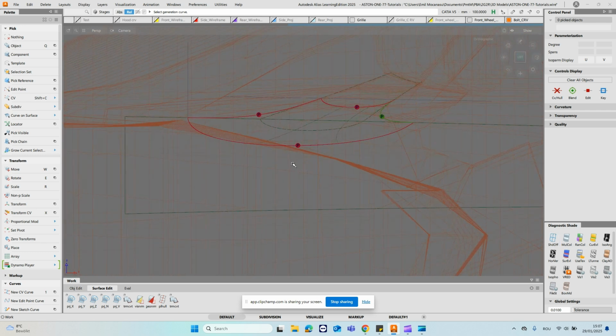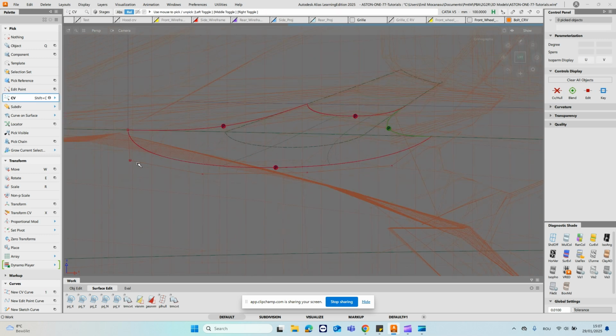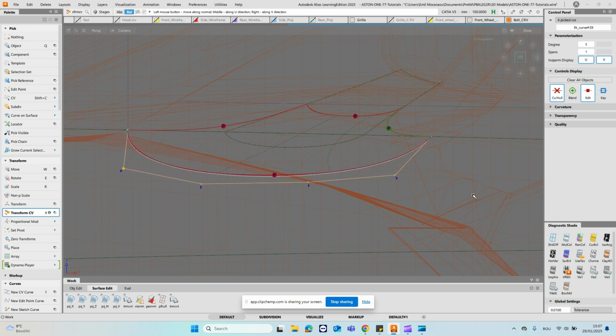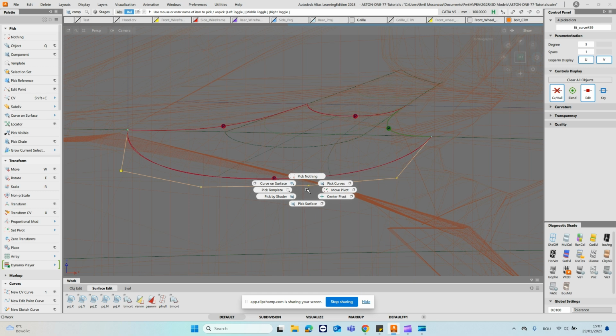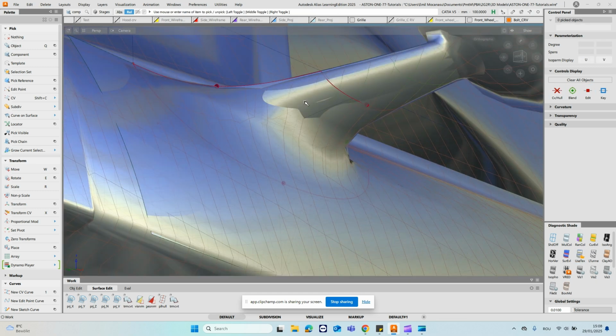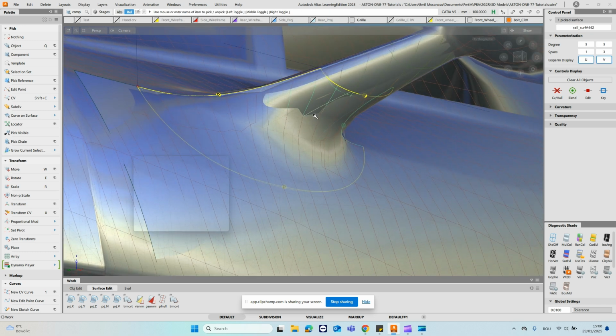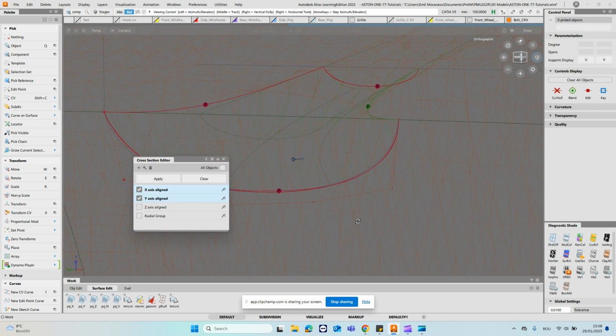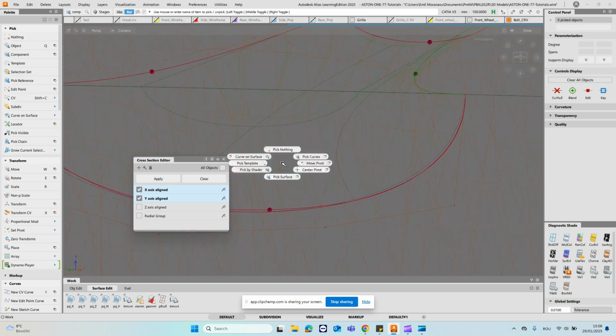So what we can do is take that curve, and because we know that is working, we can take those CVs and move them out normal. This will increase the size of that blend towards the bottom there. And we can see how far off we are.